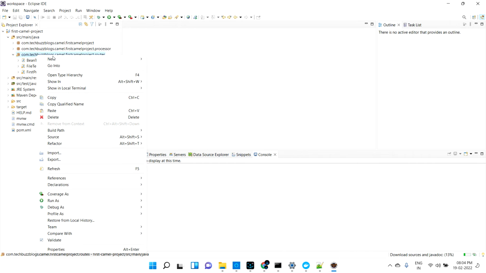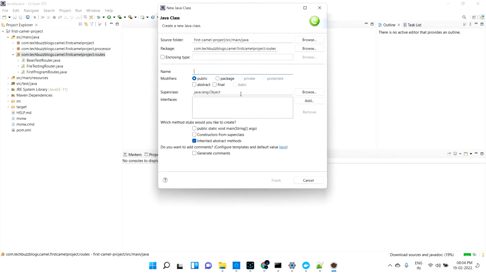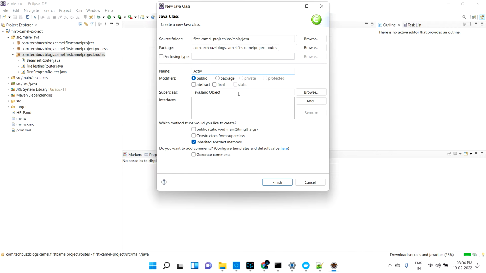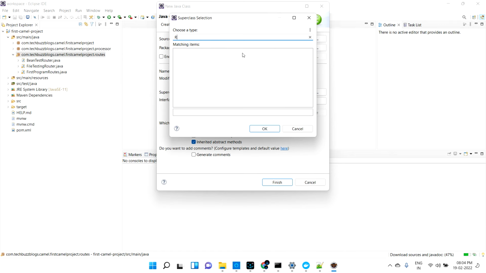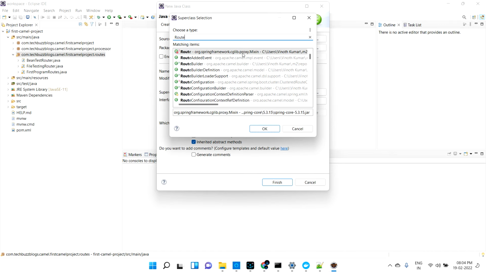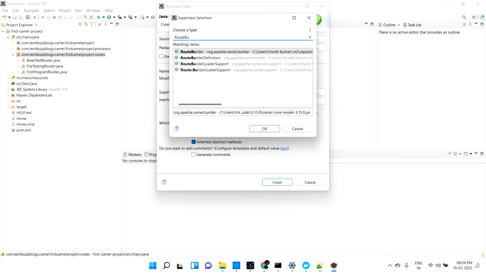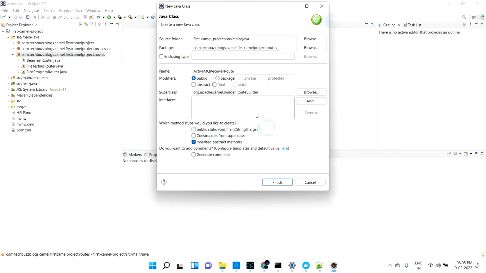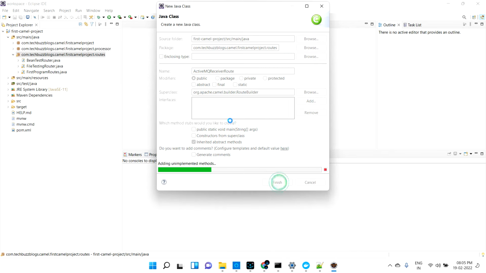Now let me create a new class, say ActiveMQ receiver route. The same way, we need to extend RouteBuilder. Let me click finish.